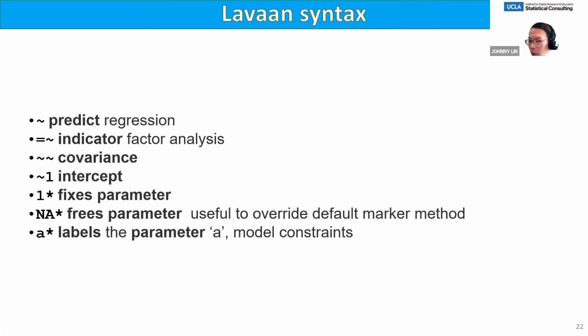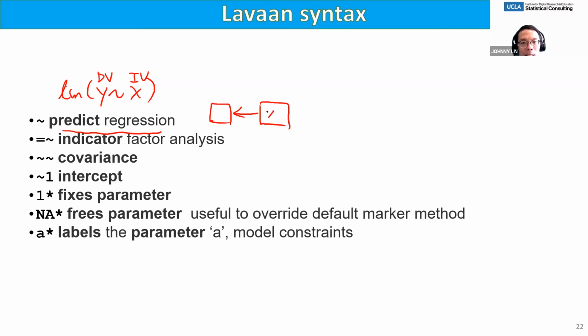Before we get into how to do that in lavaan, which is the goal of this seminar, we want to understand this cheat sheet kind of syntax of lavaan. Most of you have worked with R before, maybe not lavaan, but you've done linear regression. So I'm pretty sure you're familiar with the syntax lm(y ~ x), where y is your dependent variable and x is your independent variable. You know that notation, right? Well, it's the same notation in lavaan.